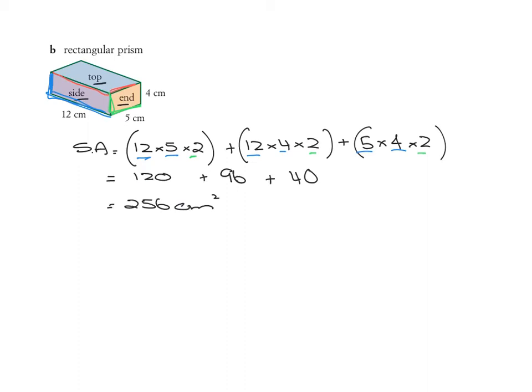Now, once again, do you have to put this line of working in? No. Would I prefer you to? Yes, because it just saves any silly errors, especially when you're doing your textbook work. In an exam, different story, because often it's only worth 2 marks and that extra line of working isn't going to help. But when you're doing your textbook work, it does help, because at least then I can go to you, well, listen, this is where you made a mistake. It was a silly mistake. You know what you're doing. It's just, you typed in the calculator incorrectly.